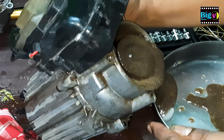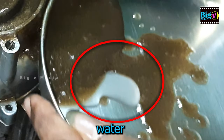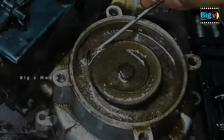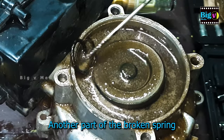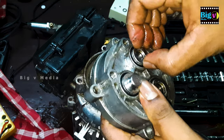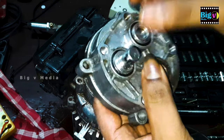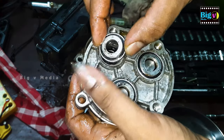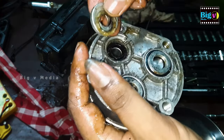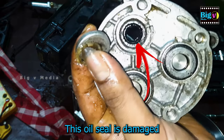As we pour the oil into a pot, we observe a fascinating separation — water, a silent culprit, is separating from the oil. As the oil pours, we spot another broken part of the spring sinking in the oil. This is significant as it may lead to deep scratches on the wobble plate and chamber surface, potentially worsening the situation. This oil seal is leaky, which could be a key reason for water entering the chamber, contributing to the issues we've identified.